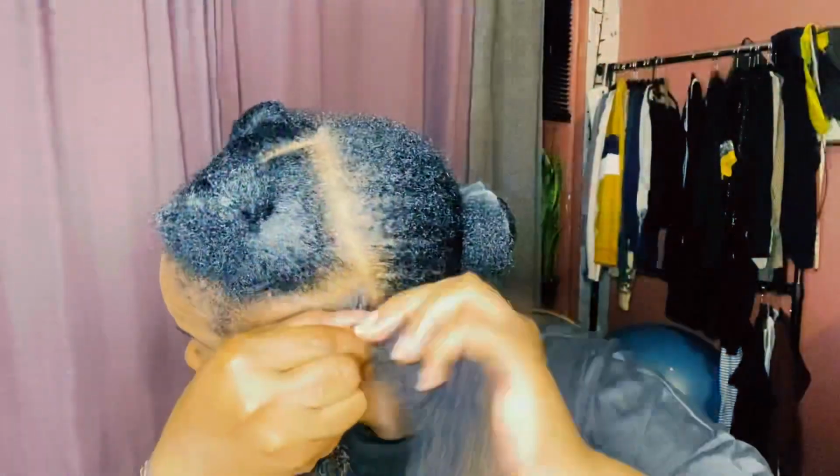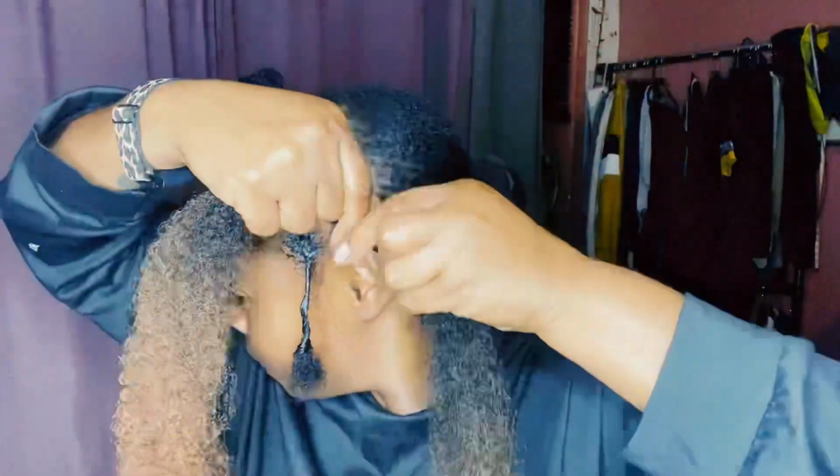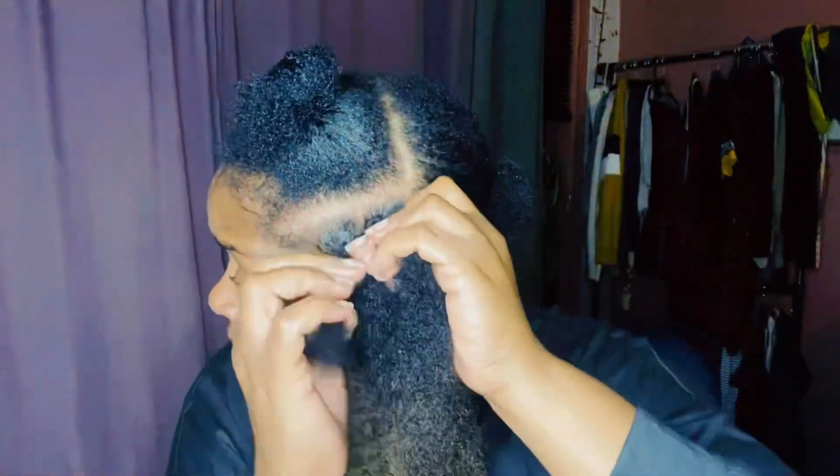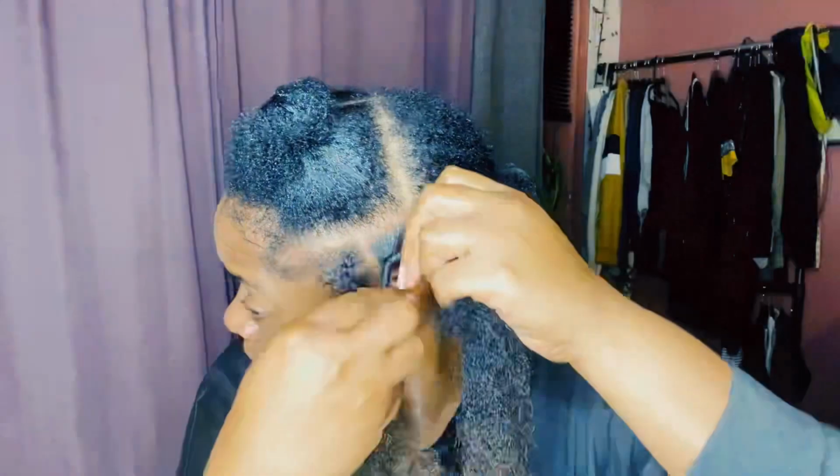Because you're going to see that even right now, I'm just trying to figure out how to get it attached, how to get it together. What am I doing? And so with that being said, let me just say that I'm using the Equal Cuban Twist hair, the double strand style in 16 inches, color OT30.